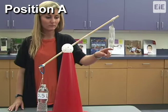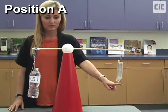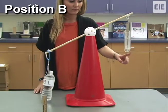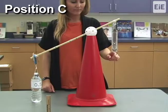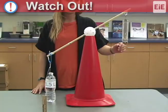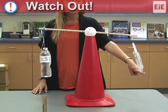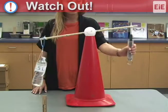To use the lever station for testing, the dowel should be moved to the position being tested, and students should use one finger to pull fluidly and straight down on the ring of the spring scale. The readings from the scale should be taken when the load is raised 6 inches. Students should not pull down on the spring scale at an angle or in a jerky manner. They should also not pull down on the spring scale by grasping the body of the scale.